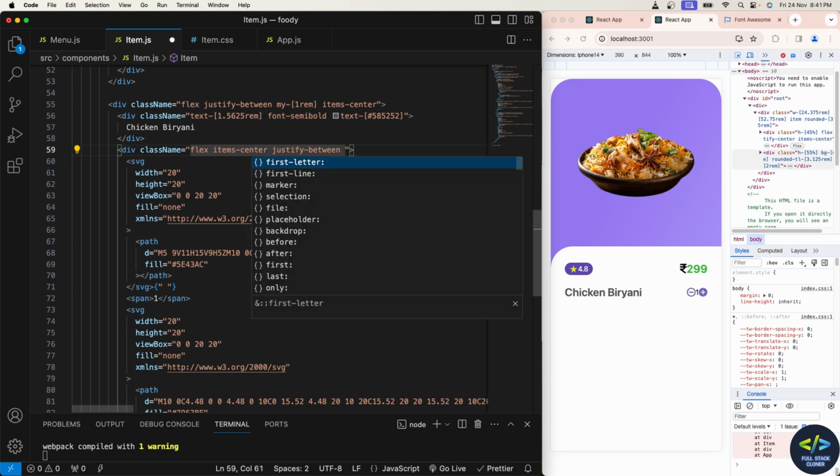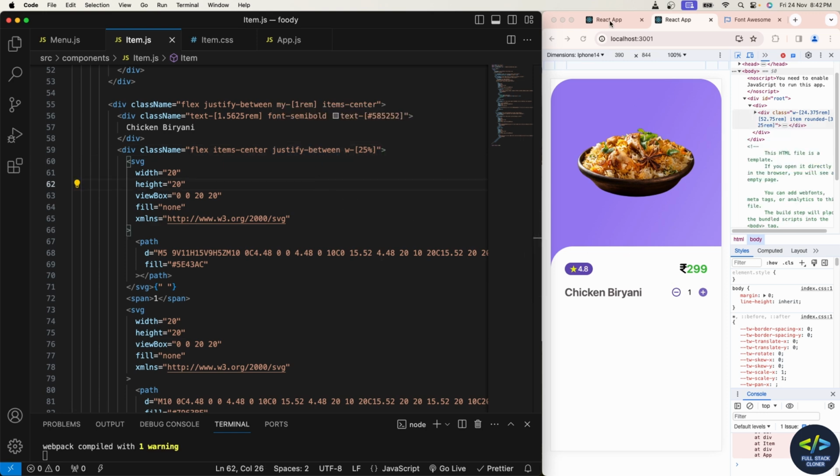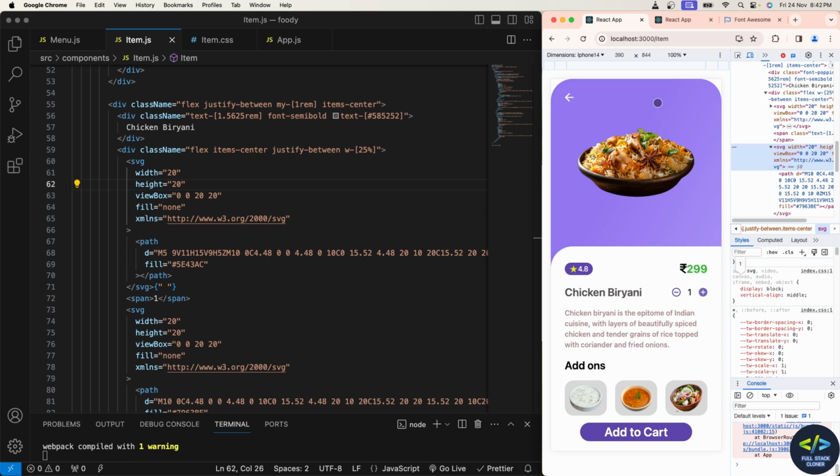So if I give some kind of width to my div, suppose 25%, and if I save, see, because my div tries to occupy 25% of size, and inside the elements they try to occupy the entire div by keeping some kind of space between them by using the property justify between. So this is how we make some space here. This is done. This looks almost similar to my original site.